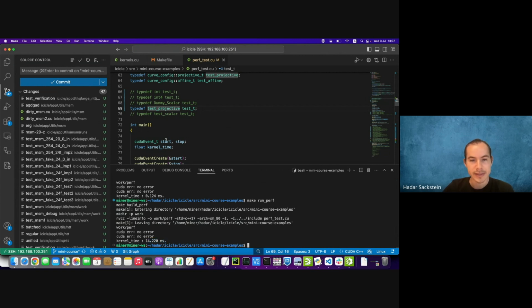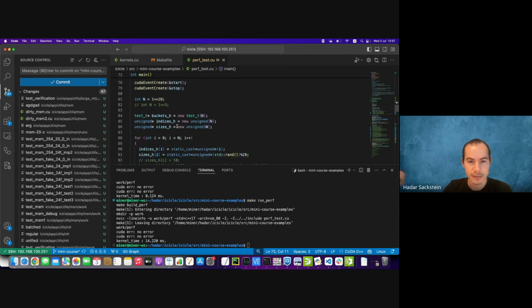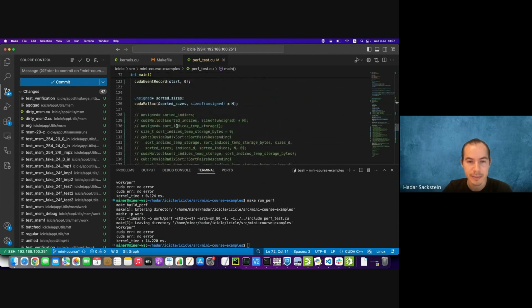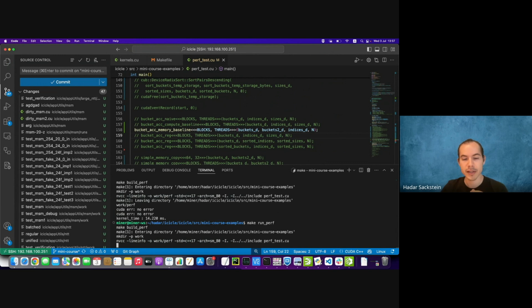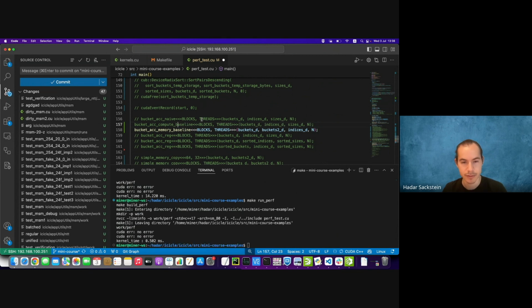If we test it now, we got 14.2 for the kernel. If we run the memory baseline, we would get 0.5.